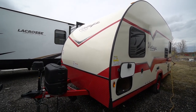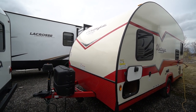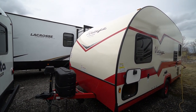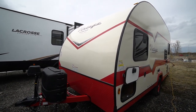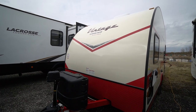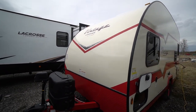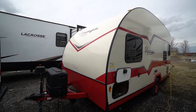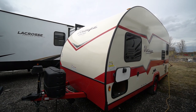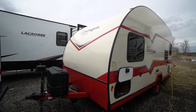Come check out this beautiful 2023 brand new Vintage Cruiser by Gulfstream. Vintage Cruisers and their plain Jane sisters the Vista Cruisers are very popular this spring — always have been a best seller for Gulfstream's lineup. Vintage Cruisers are well built, a throwback to the good old days of the 1960s, with a beautiful floor plan.